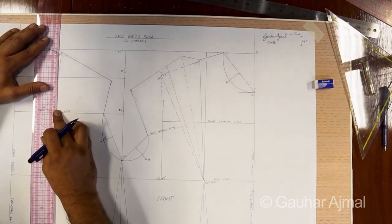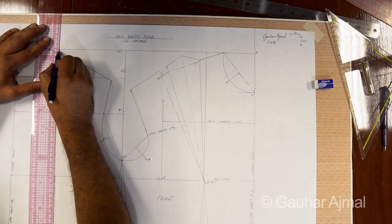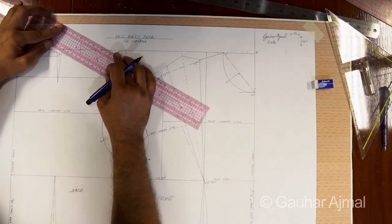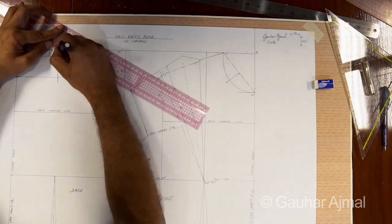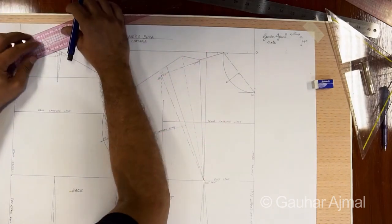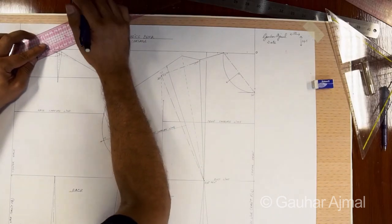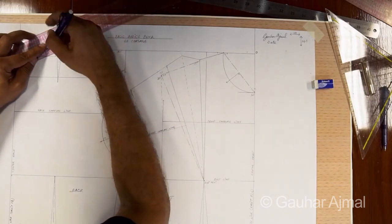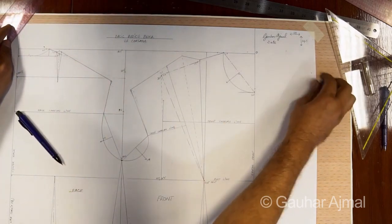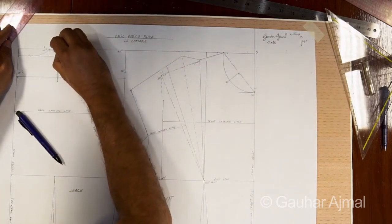Last is your back shoulder dart. You already have a central line with it. Extend this. Extend it through the dart and mark it. And voila.